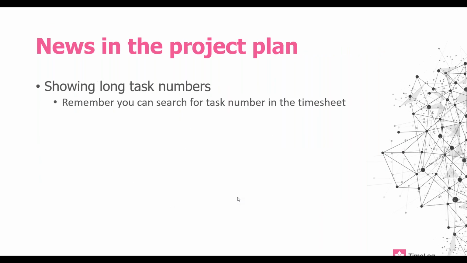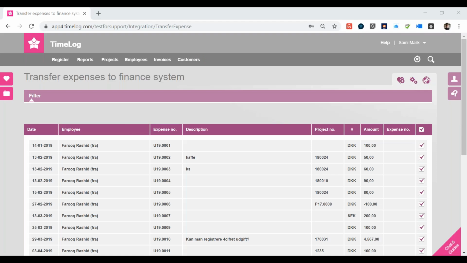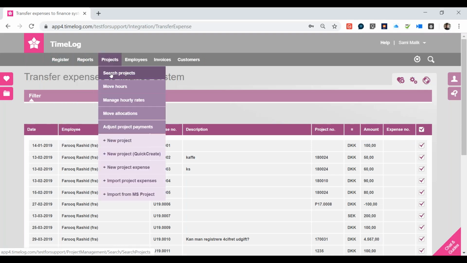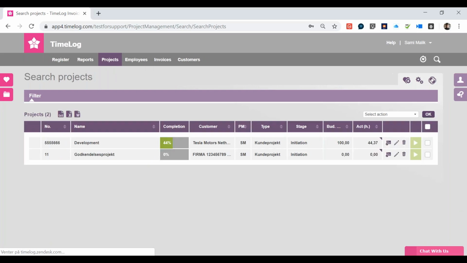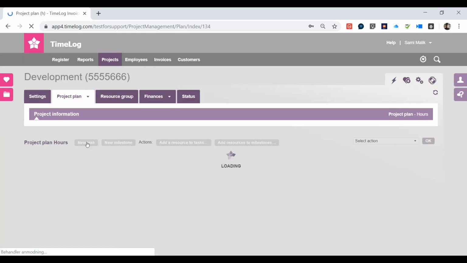News in the project plan. There are two things that I want to show you. The first thing is showing long task numbers. If I go back to my project here, I go back to search a project and just take one project here.